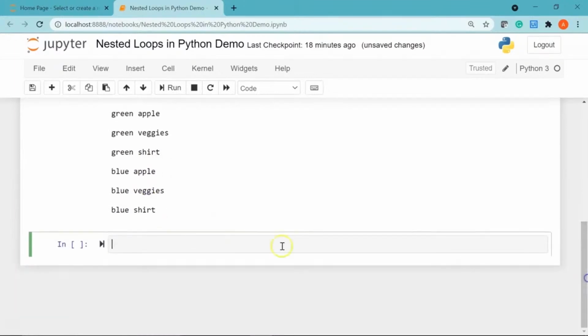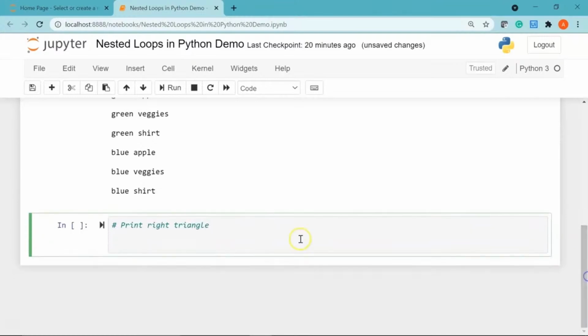Okay. Now coming to our third example, here we are going to print a right angled triangle with 10 rows. We have seen a similar example in the slides where there were 7 rows. Now we are going to print a right angled triangle with 10 rows. I'll give a comment, let's say print right triangle. Okay.